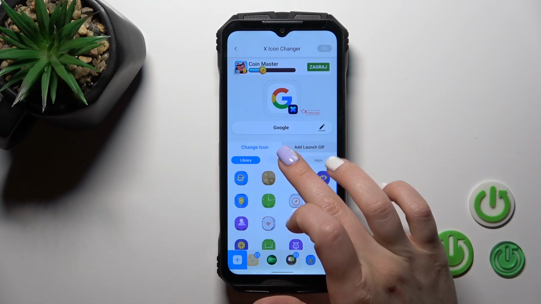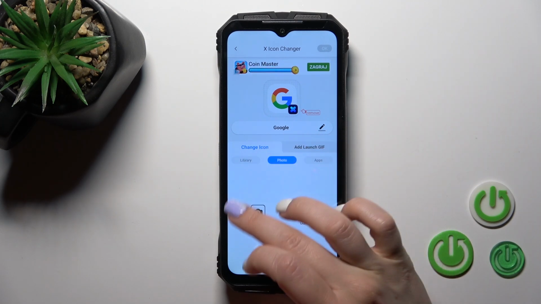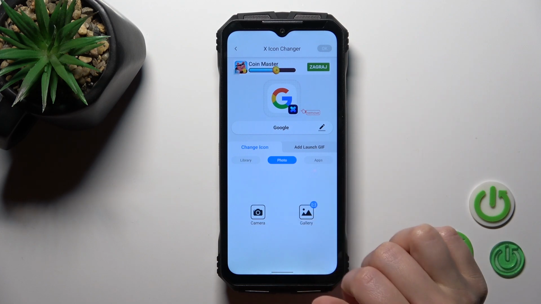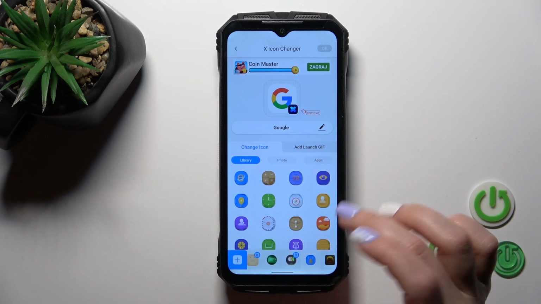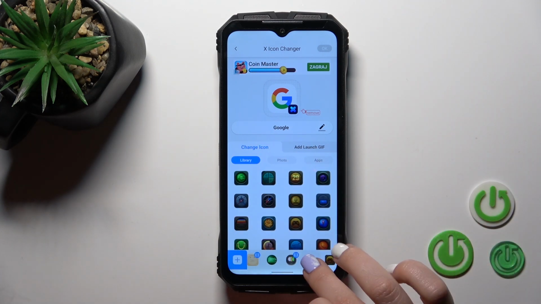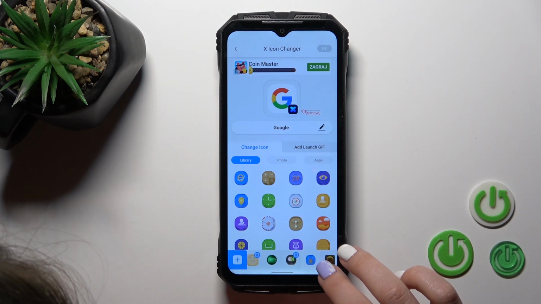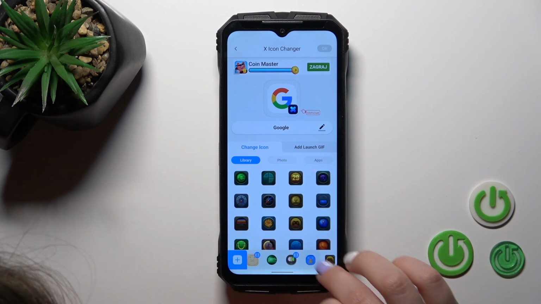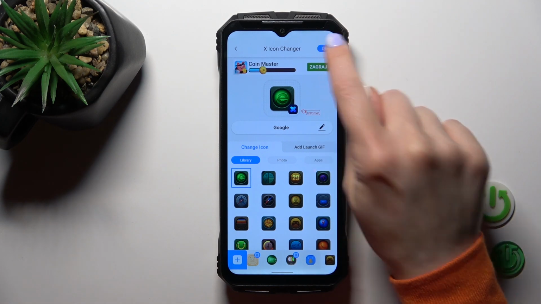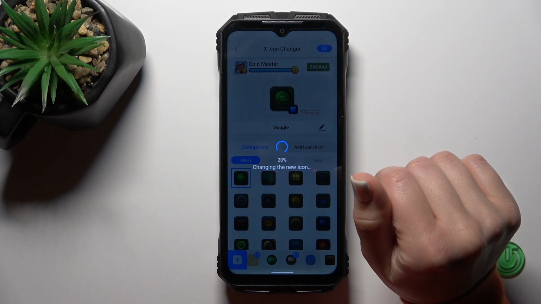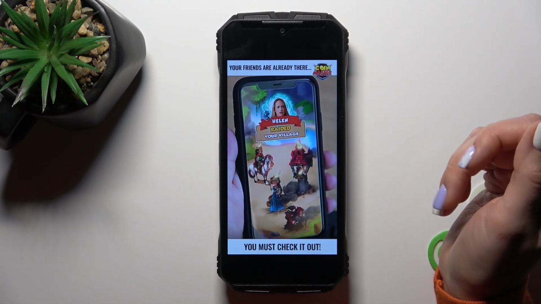You could use them, or take a picture right now in the camera app, or use a photo from your device gallery. For example, let's use one from the available options here. I'll use this one. Tap OK in the right upper corner. Now we should just keep the ads.